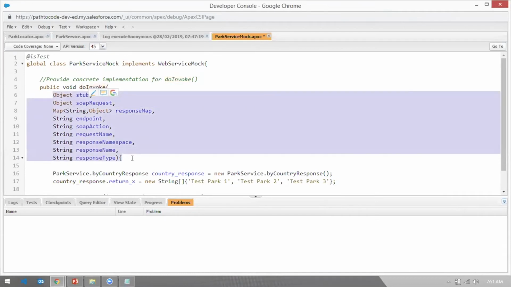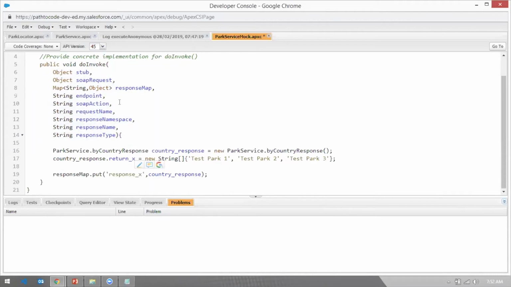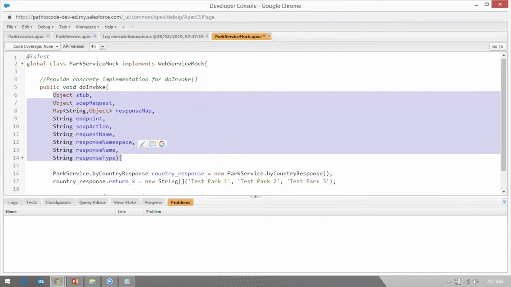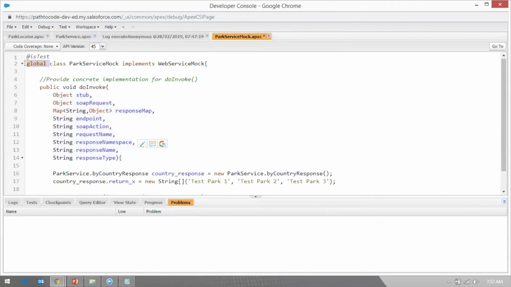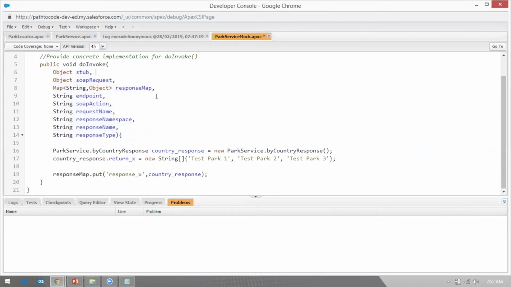This is standard syntax, with a standard set of parameters that need to be provided here, so we don't need to worry about it. The key thing is these classes need to be marked as global so that they are available across.